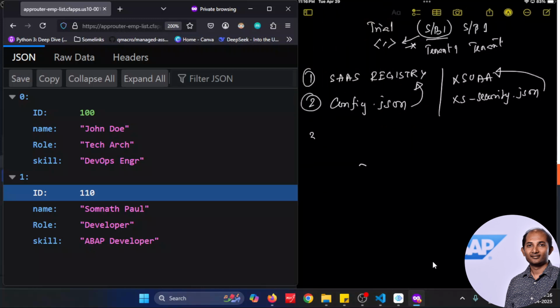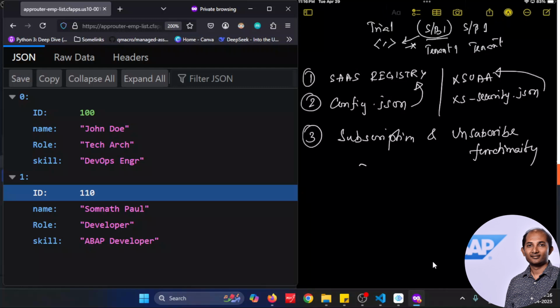Now the next thing would be, once we put in a configuration and create a SaaS registry, we have to provide the subscription and, let's say, unsubscribe mechanism or functionality.